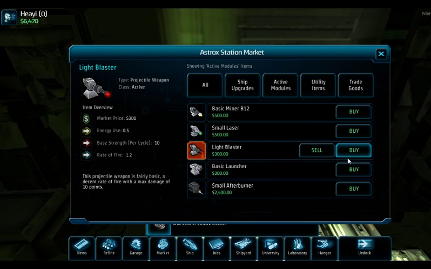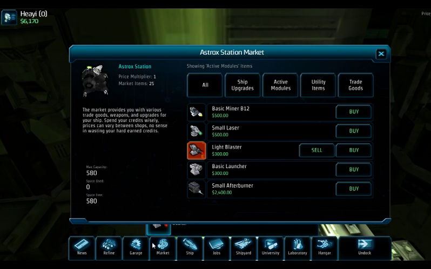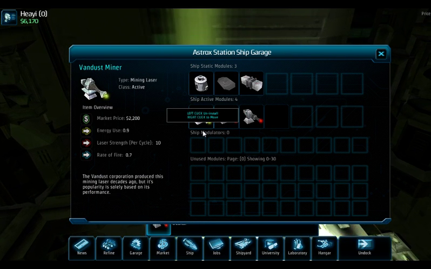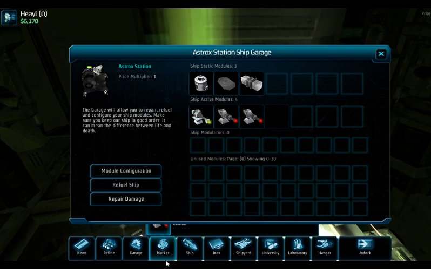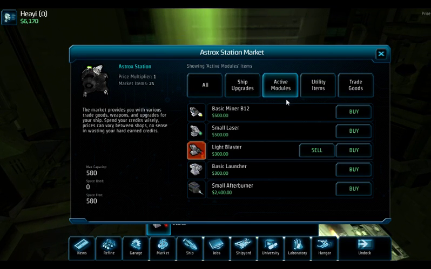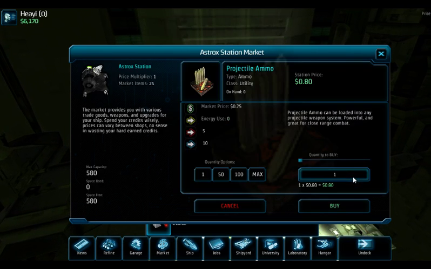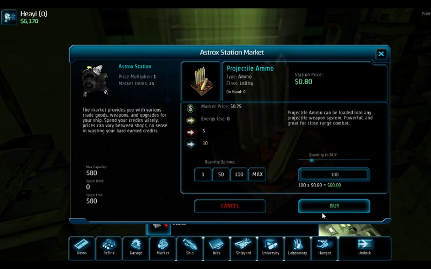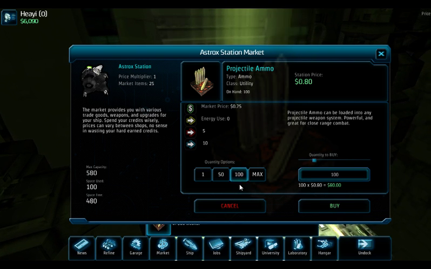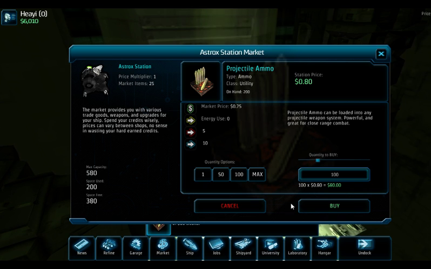So we're going to buy that one. Yeah, and we're going to the garage, we're going to fit that one. And we need another van test one, and we need to go to the other station for that. And utility items, active items, utilities. So we need projectile weapons. Projectiles, so we'll buy 100. Buy, and buy. Got space free. Yeah, okay.